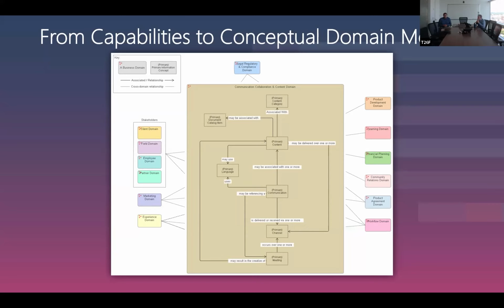You can see we have domains that represent our stakeholders, experience, product, agreement, etc., legal, regulatory, and compliance. And you can see that there are quite a bit of cross-domain relationships. Those are also modeled in greater detail in some of our other viewpoints. And what we're basically doing here is we're showing those dependencies between primary concepts and other business domains. So think of those relationships to other domains as relationships between primary concepts across domains that are just abstracted up.